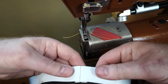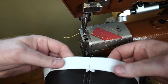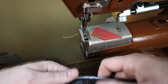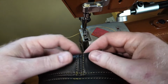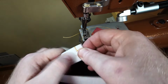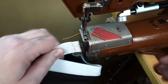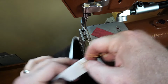So right here is just the size of the cap itself, and I may need that to be a little bit snugger because you want just a little bit of a stretch so it sews across there smoothly. But at this point you can have the person try it on, flip this in, try it on before you finish that stitch across here. You would have made this cap just a little bit bigger than you need. So then you can add a stitch right here, a little bit in, and strip those until you get the fit just right, clip off the excess, and then sew across here. So it's like a one-size-fits-all, while still looking like a nice fitted cap.